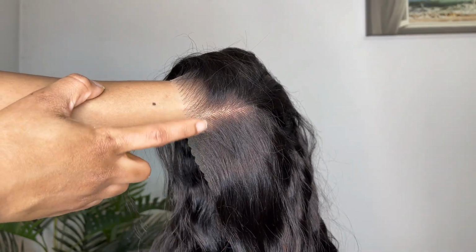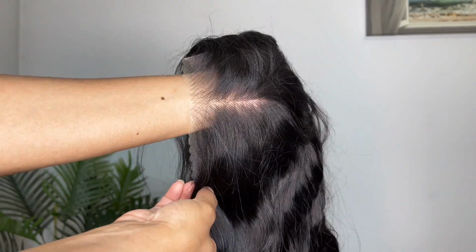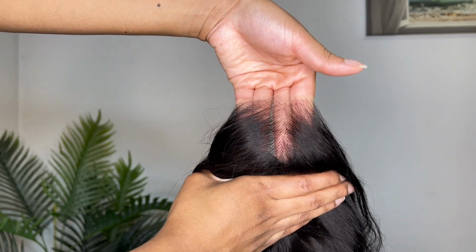The lace comes pre-cut, pre-bleached, pre-plucked as well. You guys will see a close-up of this lace. This lace is absolutely beautiful. This wig takes like 3 seconds to install. You do not need no glue, you do not need no gel. That way you're able to protect your edges and you can take the wig on and off as you please.